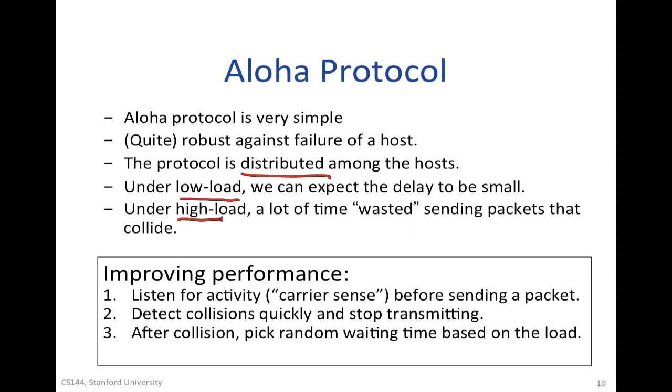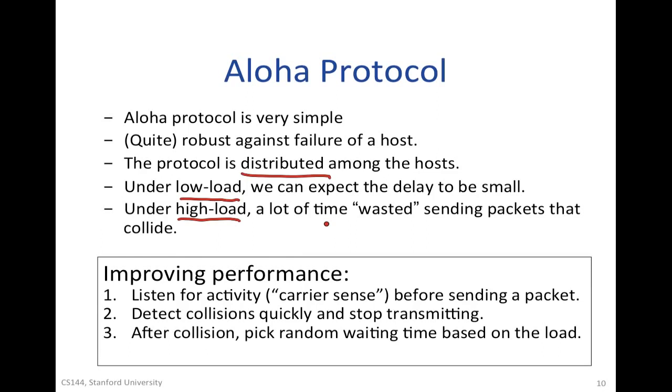Under high load, a lot of time can be wasted sending packets that collide, because under high load the chances are that there are other hosts wanting to send at the same time. And so as a consequence, generally speaking, the Aloha protocol is thought to have very low performance. And in fact, studies and theory and simulations have all suggested that under high load you can show that the wasted time is so high we can only achieve about 20% throughput. 18% in fact. So over 80% of the time is spent on transmissions that collide under very heavy load. Clearly we need to improve performance.